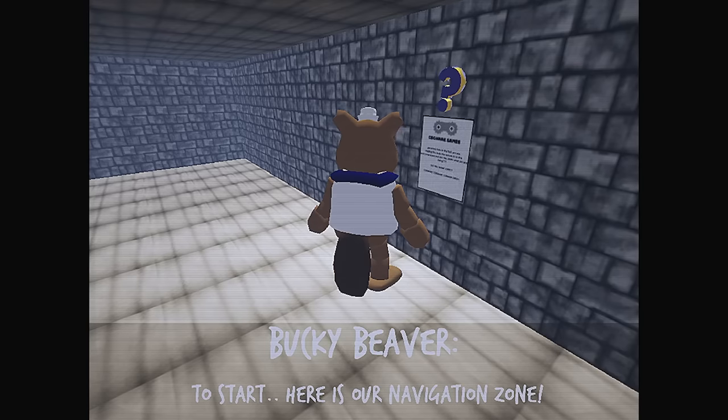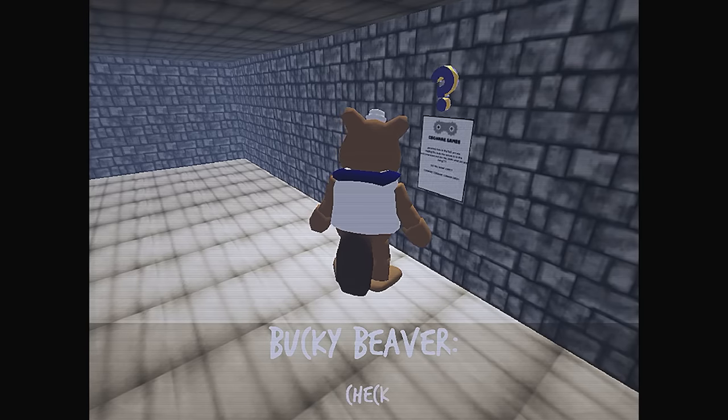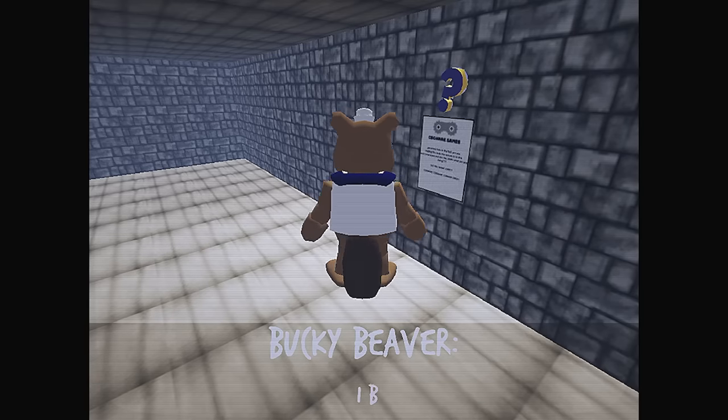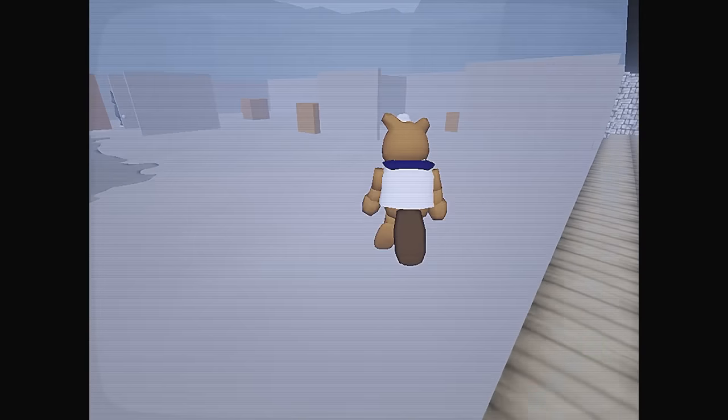To start, here is our navigation zone. This is a showcase of our new AI pathing systems. Check it out and watch them go. I bet they're having fun. Yeah, I bet they're not. Been trapped in this game.